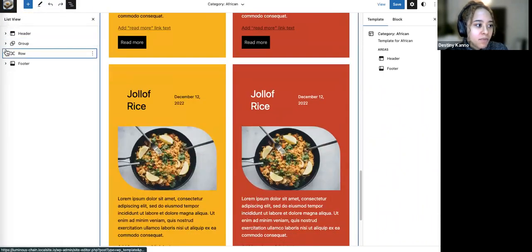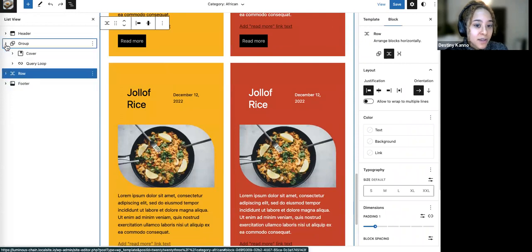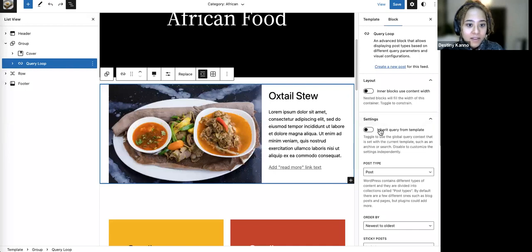When you're on a new template page, specifically this one that I created for my African food recipes, for example, I think you missed it, but when you have just the default setting on in the query loop, if you click this setting, inherit query from the template, it's going to automatically pull the posts that are categorized as African in this page itself. So from there, I know when I create this page, it'll show that taxonomy.